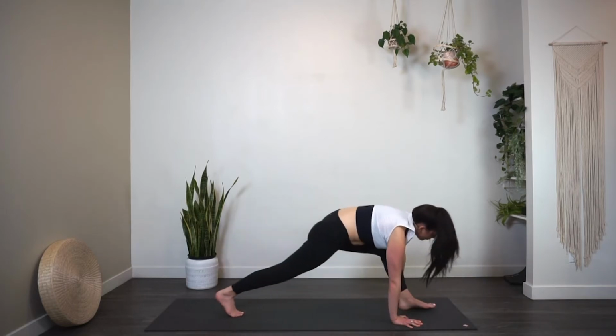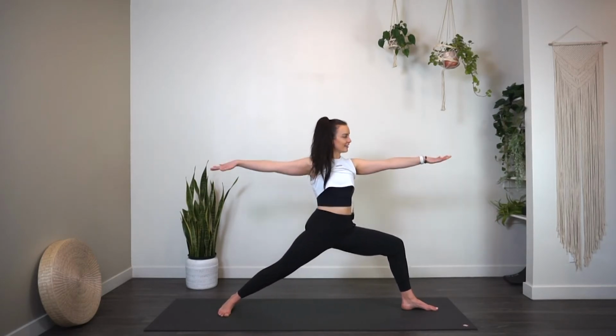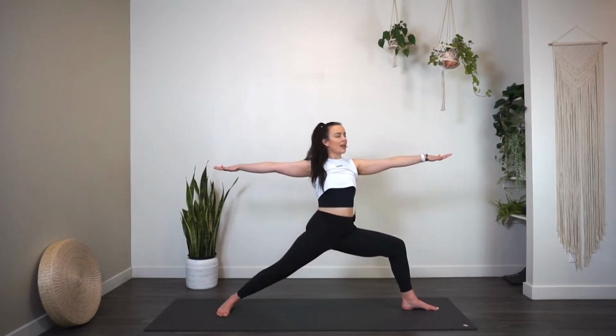Moving towards warrior two on the left. Left foot points forward. Right foot points side to side. Your gaze is over your left hand. Sinking really deep into that left knee. And then straighten that left leg.